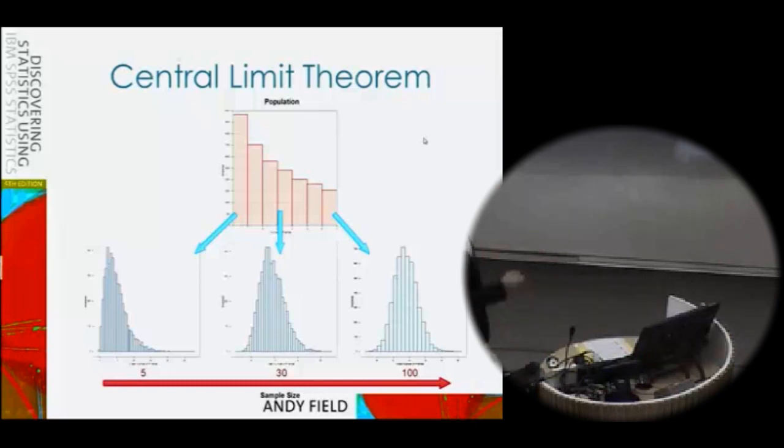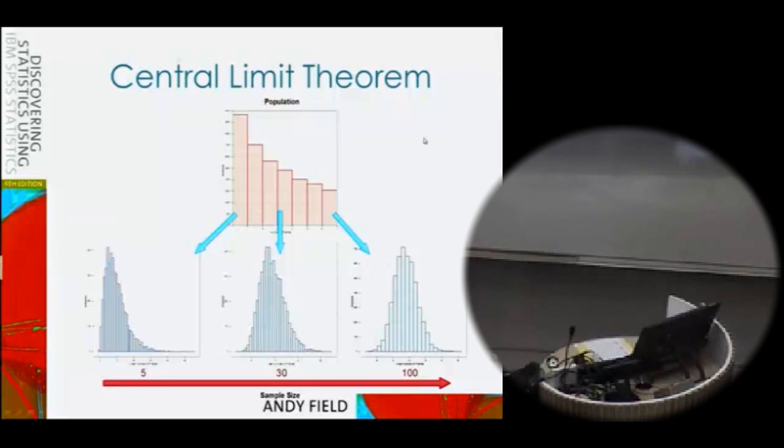So if you imagine this is a population of scores, okay? So this is maybe like 1 million scores or something like that. So this is the actual shape of the population. We don't normally have access to that, but with a computer, if you're randomly generating numbers, you can create yourself a nice big population. So this is a population. Is that normally distributed? No, not at all. I can't remember what distribution I used, but it certainly wasn't normal. It's very easy to see that it's not.